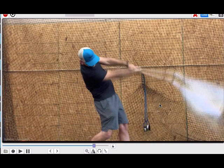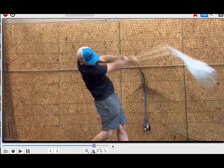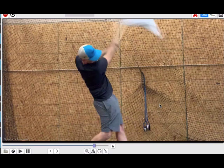We can't put our 10 to 12-year-olds under a squat rack. Generally speaking, most of us aren't going to put our kids in a weight room — there are growth plate issues we have to be careful of, and if we're not professionals in those environments we run the risk of hurting our kids. So it's the practical strength I want to talk about. The resistance this towel bat creates as you're trying to get that snap through the wind works on the practical strength mechanisms — the muscle groups you're actually going to use when you're hitting.